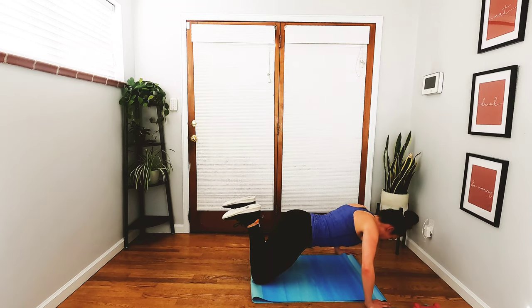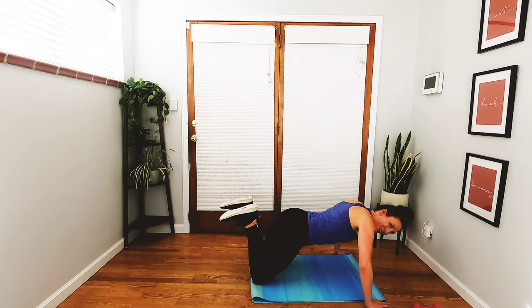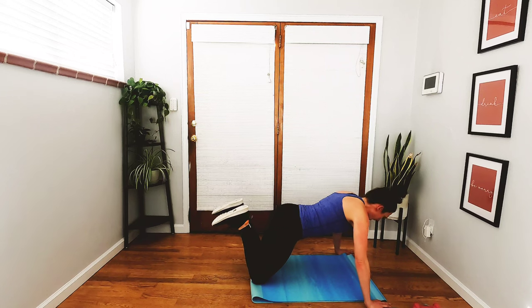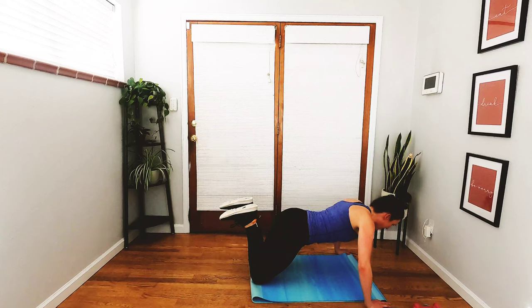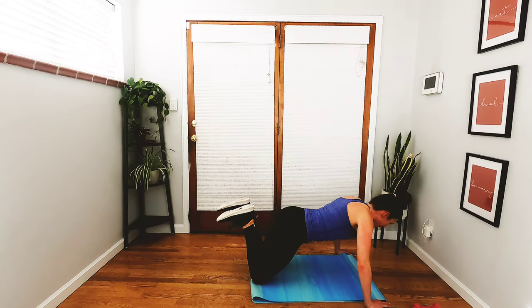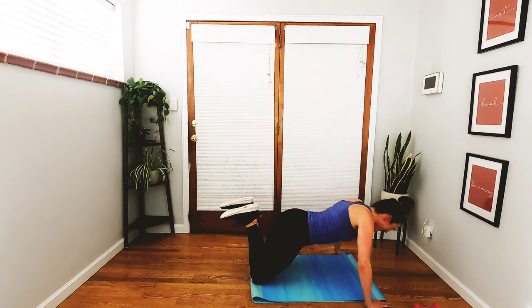So as you lower down, your elbows are gonna be stacked directly over your wrist joints. Now one long line as you come down. So don't leave your butt behind. Don't lead with your chin. Find that your heart is leading the charge. Go down, 2, 3, 4. Take a lift, 2, 3. Last one, take it down, 2.